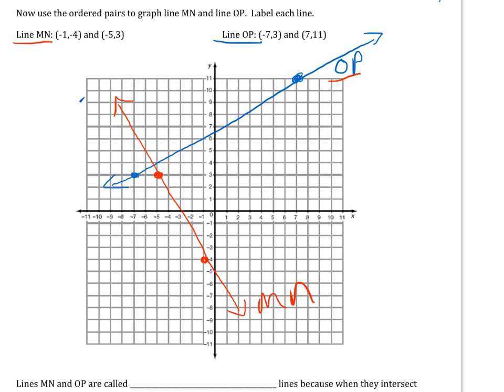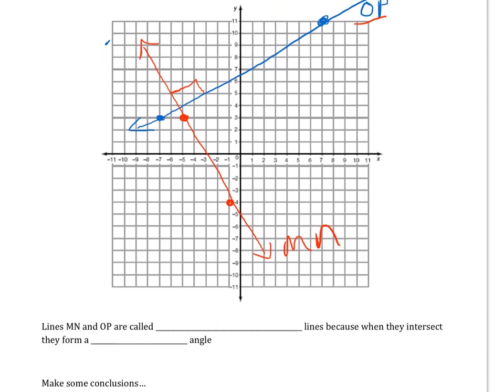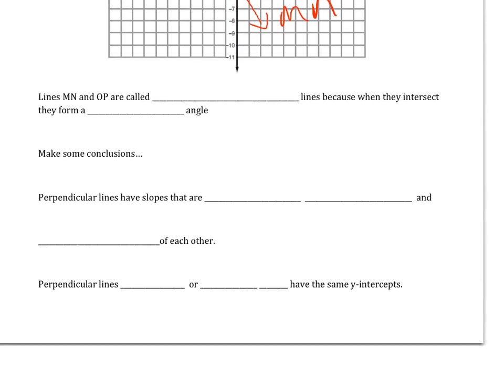Okay, if we look at these, we can't tell just by looking, but I'll tell you this because I know the rule behind it. These two lines do in fact form a right angle. So let's put that little square in there to show that they do in fact form a right angle.